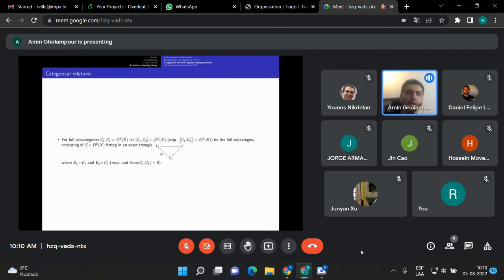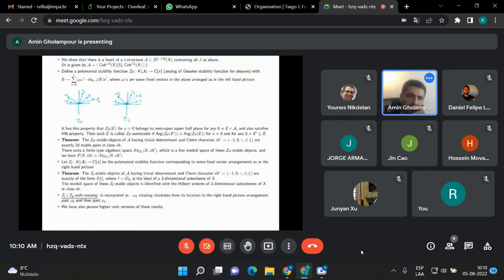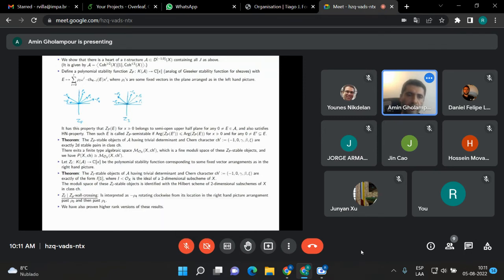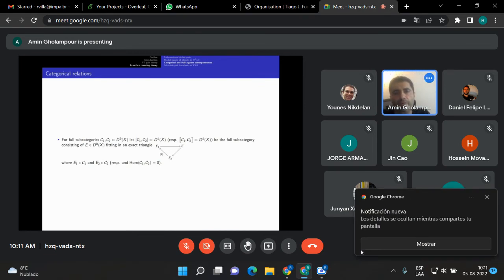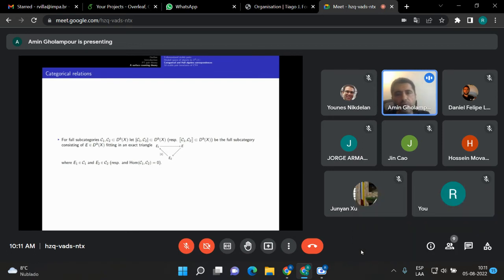Now the question is how one can interpret this wall crossing. We don't have an interpretation in terms of numerical invariants, but we have two interpretations, one categorical and one that leads us to a Hall algebra relation. If you remember, the Bridgeland proof of PT-DT theory in the Calabi-Yau case was also based on Hall algebra techniques. We first obtain the Hall algebra relation and then we integrate it to get the relation among the numerical invariants.